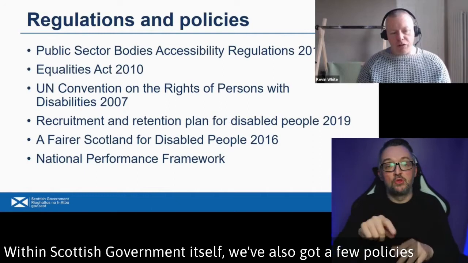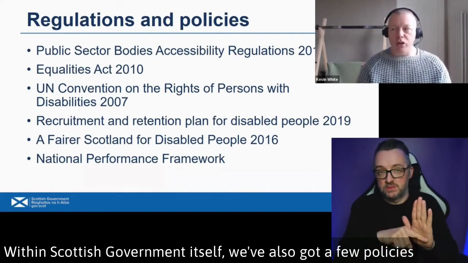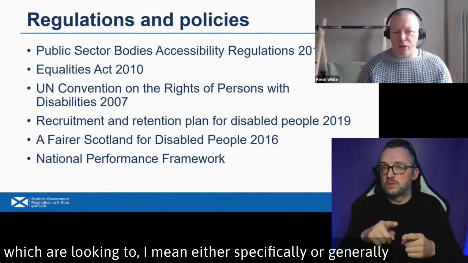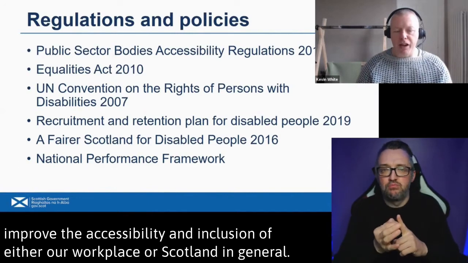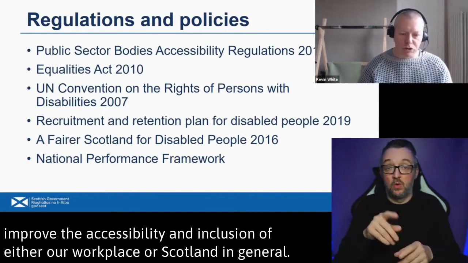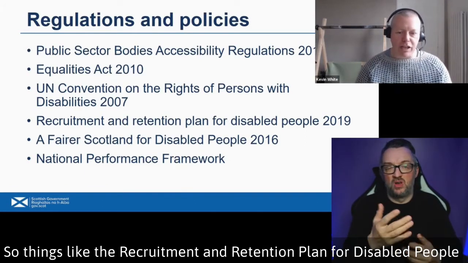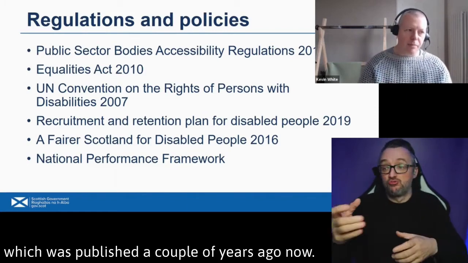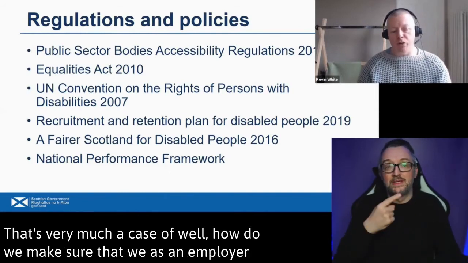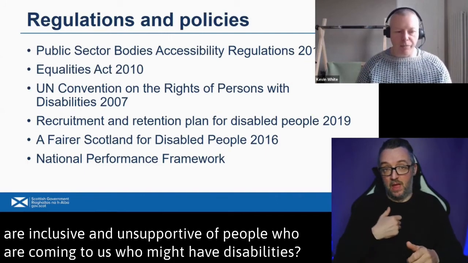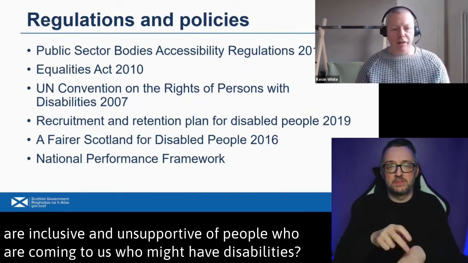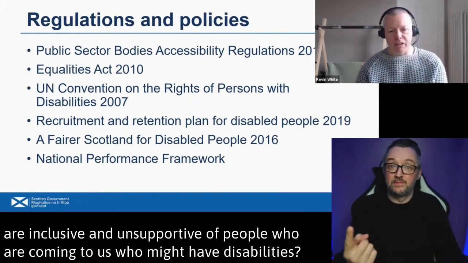Within the Scottish Government itself, we've also got a few policies which are looking to, either specifically or generally, improve the accessibility and inclusion of either our workplace or Scotland in general. So things like the Recruitment Retention Plan for Disabled People, which was published a couple of years ago now, that's very much a case of, well, how do we make sure that we as an employer are inclusive and supportive of people who are coming to us who might have disabilities.